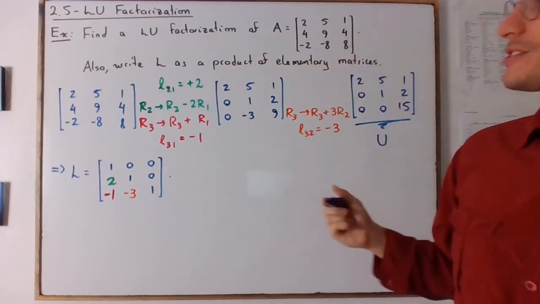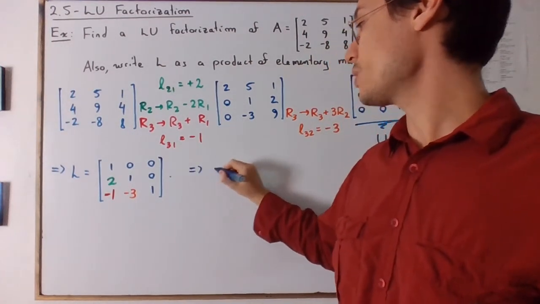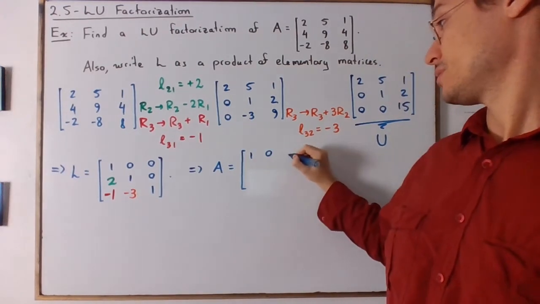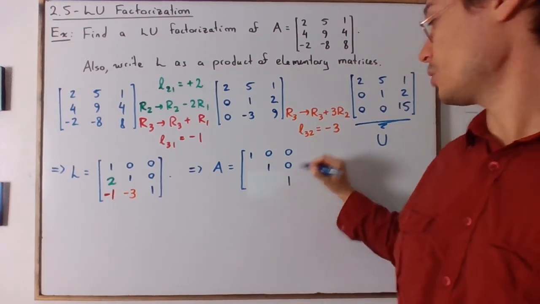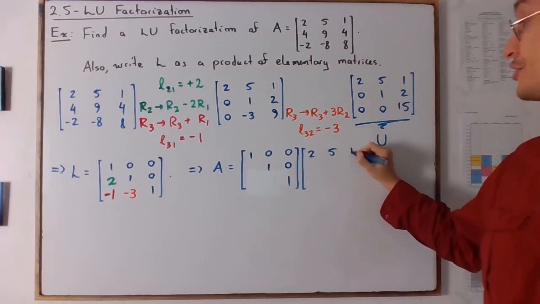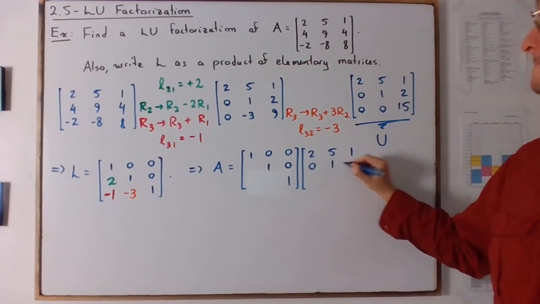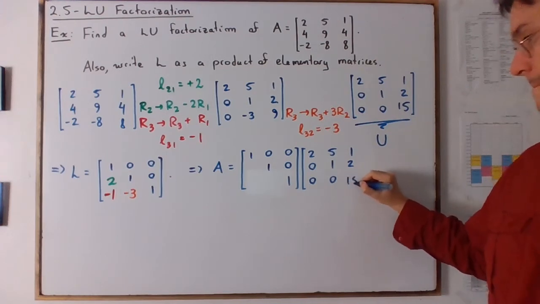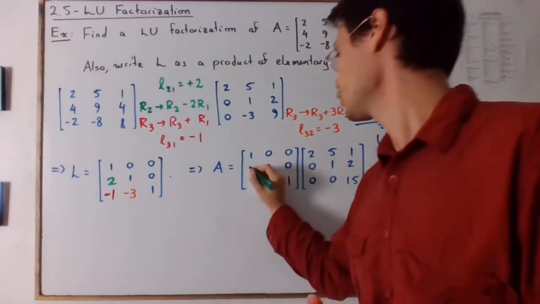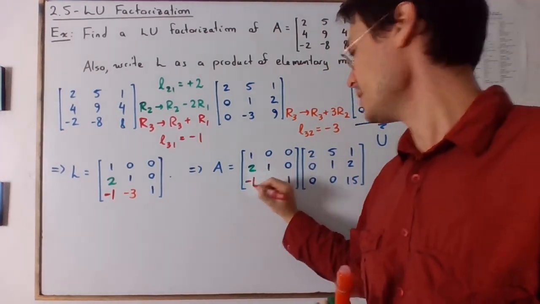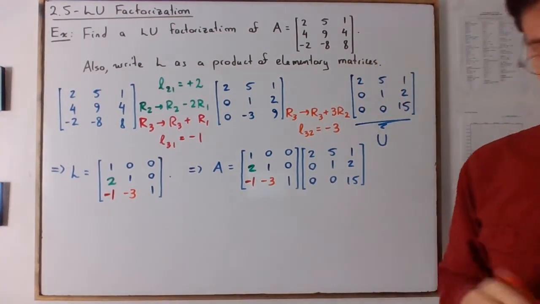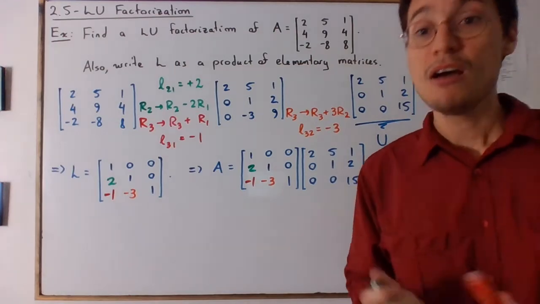So that is the answer to the first part of the question. We know that A will be equal to LU. So yeah, I'm going to keep the color code just because the only thing I'm doing here is I'm writing the L that we found and the U that we found. Here, 2, negative 1, and negative 3.